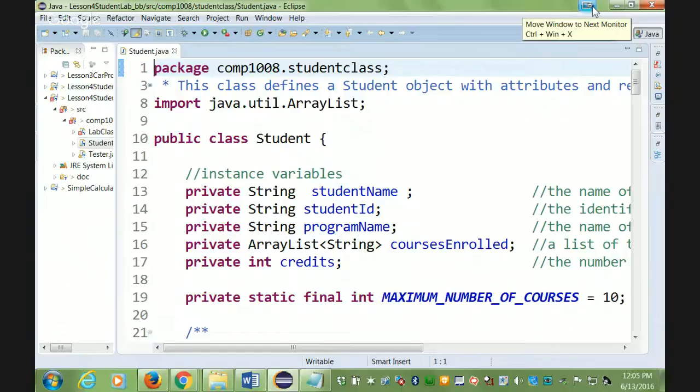So if you still have problems with Java code, then you definitely need to see me. If you are now able to define a class, you know what constructors, getters, and setters are, and it's making sense what instance variables are, then I think we are okay. We can increase our speed a little.